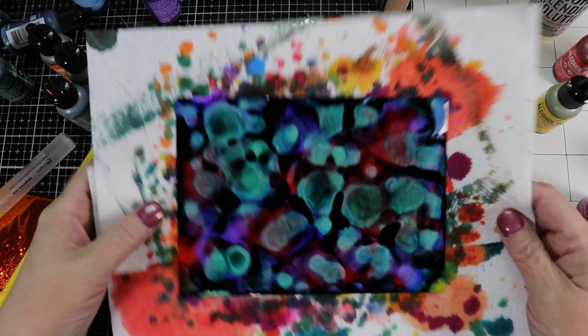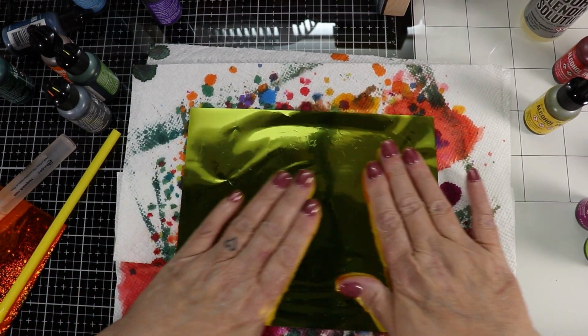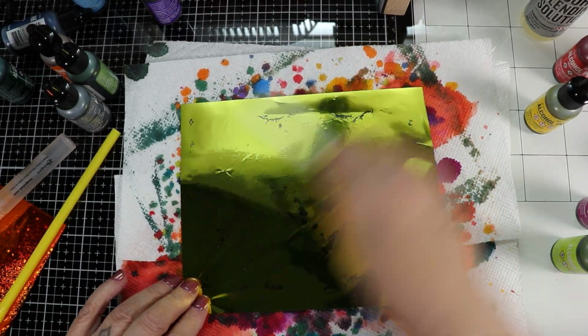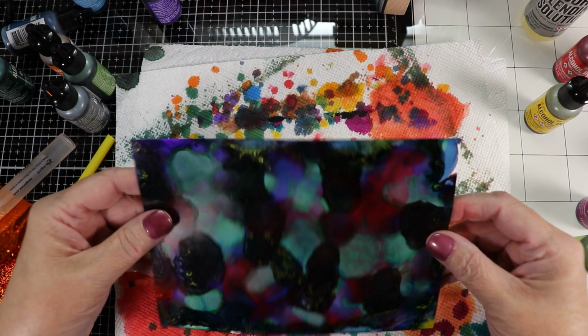But so I was hesitant to do the alcohol inks because of that, because I just wasn't feeling the whole messy process. That's why I had started out with all these different art projects. I was going to do art journaling, I was going to do mixed media, I was going to do this, I was going to do that. But then when I got right down to it, I didn't care for the whole messiness of it all.